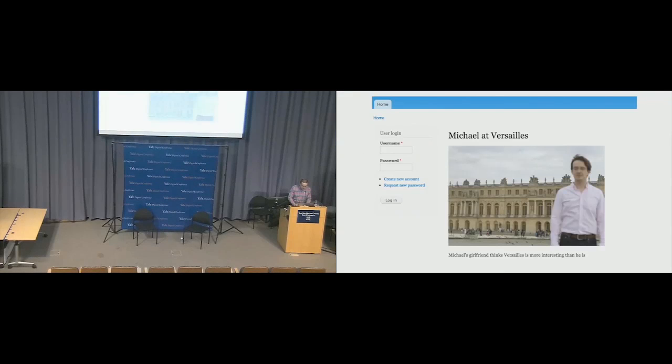So, for example, here's a picture that my girlfriend took of me when the two of us were on vacation in Paris. I am really out of focus, but Versailles in the background is in focus. So we have this image and we have a caption: Michael's girlfriend thinks Versailles is more interesting than he is. Probably true. But here's my markup.